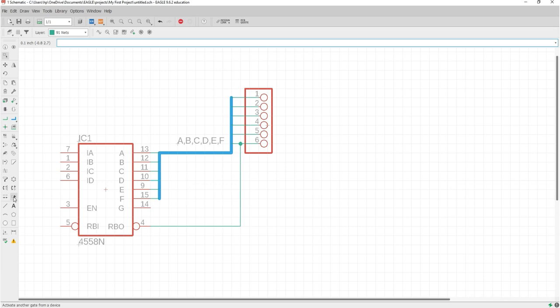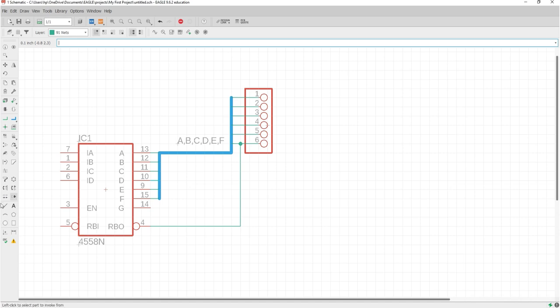Invoke can also be used to fetch power supply gates that do not appear automatically in the schematic. This is useful and required, for example, when you are adding decoupling capacitors to your design. This command allows you to add a gate from a device which is located on another sheet. In such a case, type the name of the device into the command line after the invoke command has been selected.